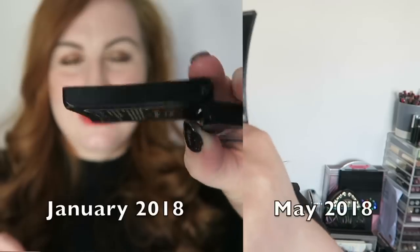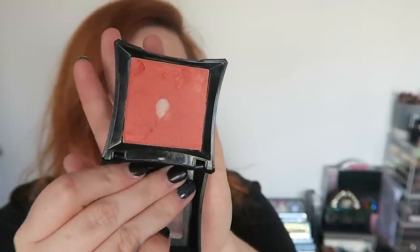The blush I have included is my Alaska Cream Blush in Rude. It's super pigmented so you don't need a lot. I've managed to go from having no pan to having a little pan now, which I'm very pleased with — it's got a decent dip as well. I just want to keep expanding that pan. I knew I'd never finish this entirely; I just wanted to get a good pan in it because it's getting really old in my collection and I want good use out of it before the texture goes.